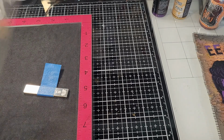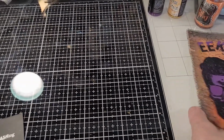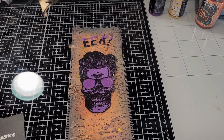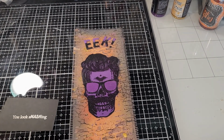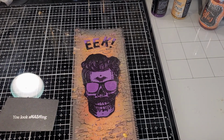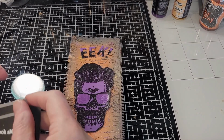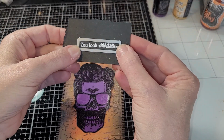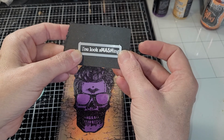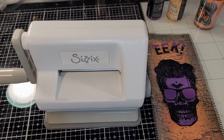And now we're going to go ahead and die cut that with our Sizzix Sidekick, which I use since my Big Shot won't fit on my desk. And here I am just bringing back in the panel for you to look at again. And I'm going to pull out the Sizzix Sidekick right here somewhere, and then I'll measure my die, which is what I'm doing, to make sure the sentiment is going to fit into the die. And there you can see the Y, and like I said, I do go back and fix that off camera. So I will cut this out, and then we will get ready to add that to our project.